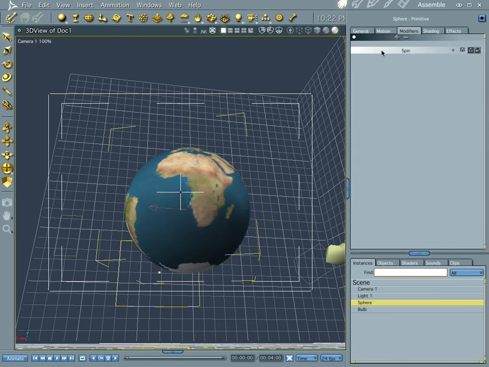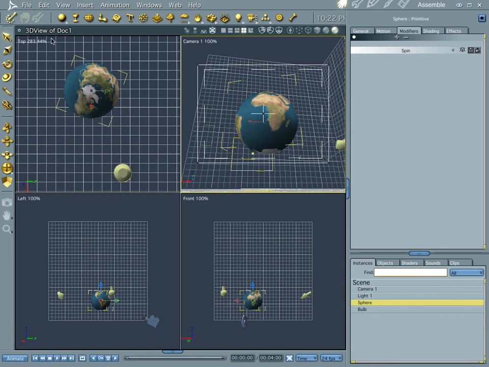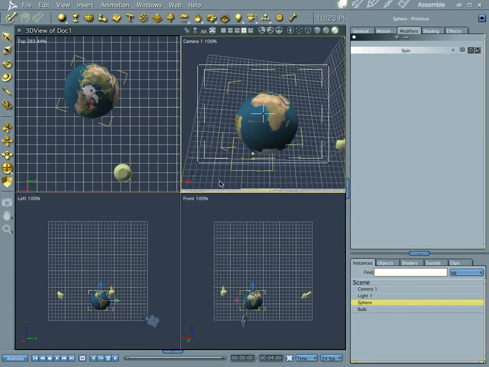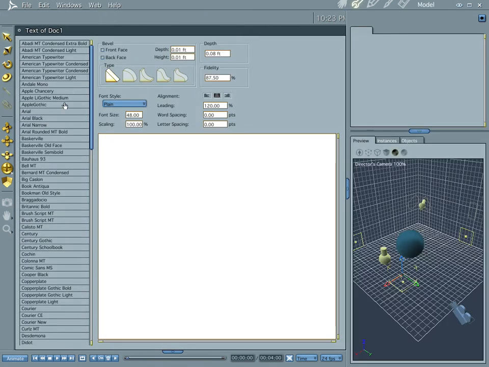We got a spin put on it, and let's go ahead and put our logo around it. Let's push 4 and get into our 4 pane view. And you notice that I have the lighting set up the way that I have it, and I only have the Earth being lit on one side. There's a reason for that. Let's go ahead and drop our text in there, and let's punch in Carrara.